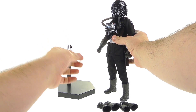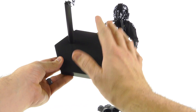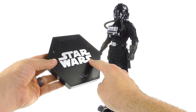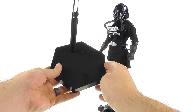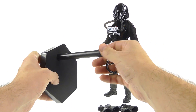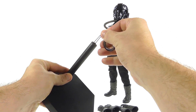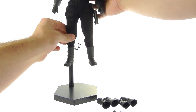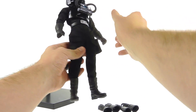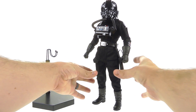He does come with a very simple all-black display stand. On the bottom it says 'Star Wars' in nice silver text, but the top is very simple and plain — and it actually works. There's a section that locks in, and you have an adjustable cradle which allows you to just plop him in and stabilize him if needed. That's it for all his accessories.